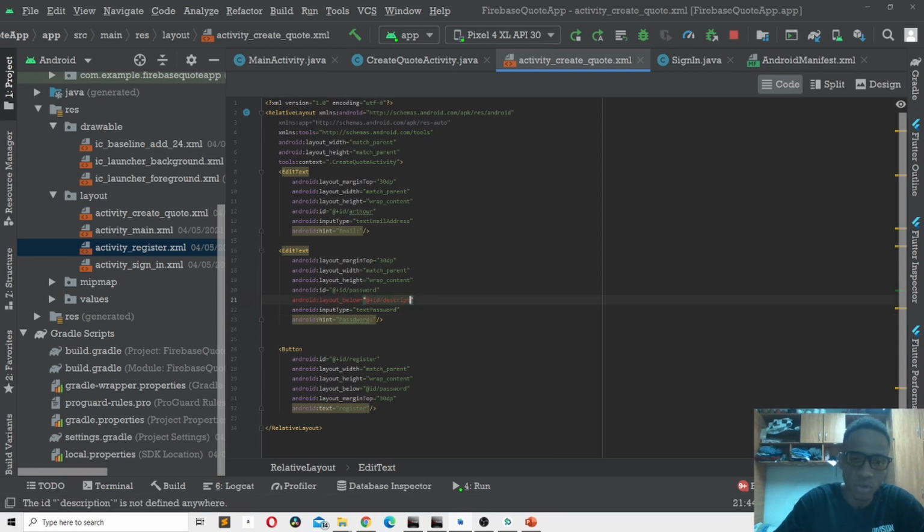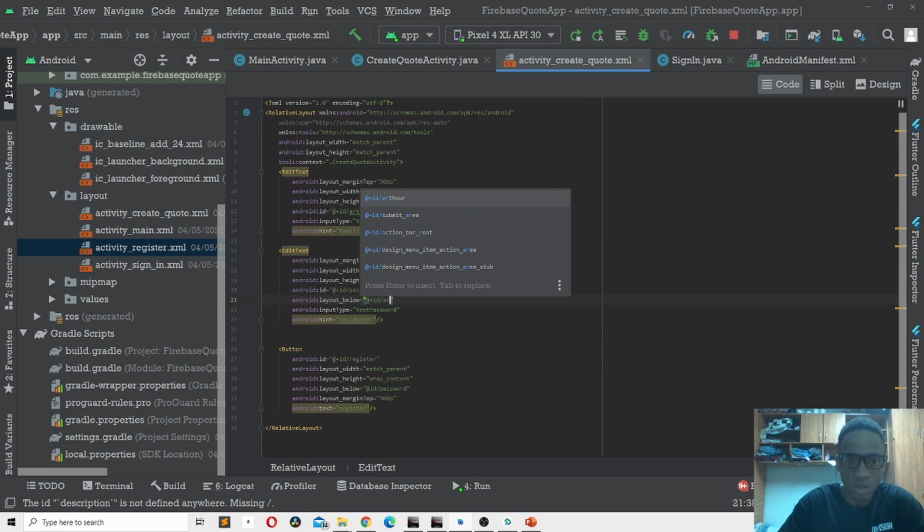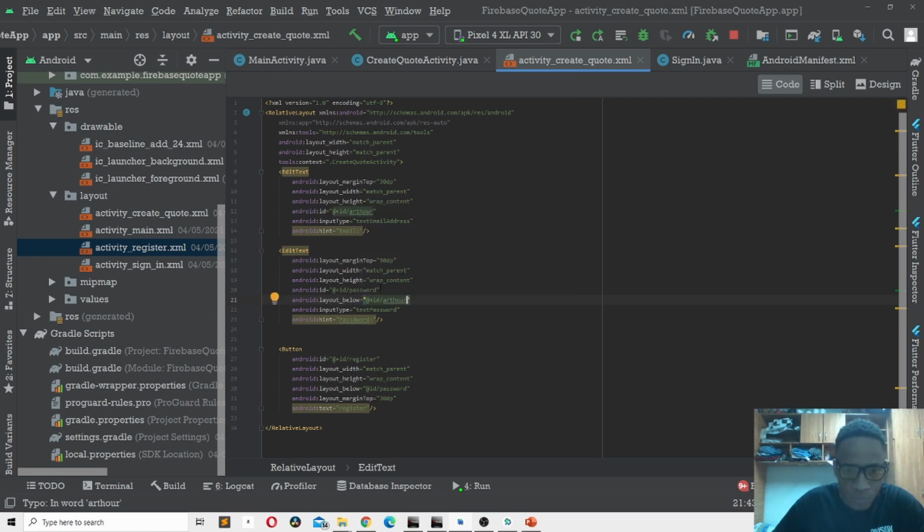It should be author. Sorry, it must be below the author. And then we need to change this one, description. From password, we just need to write this description.